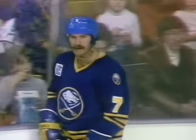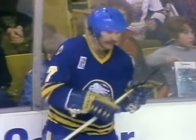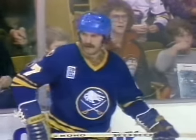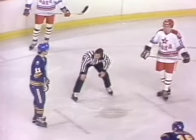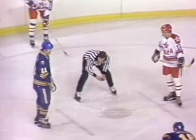Well, there we see Richard Martin. He's taking a look over at the Soviet official. He can't believe it on the first one because he was just dumped and pulled right down. And then he took a run at the Soviet player in the corner. And his stick was a little high, but I guess he figured the Soviet official was going to forget about both of them and not call anything. And that was the way the first period started, that he didn't call anything. He let a lot of things go early in the period.